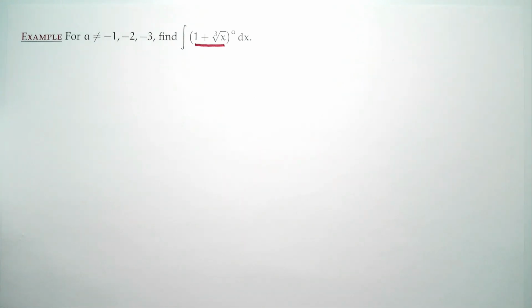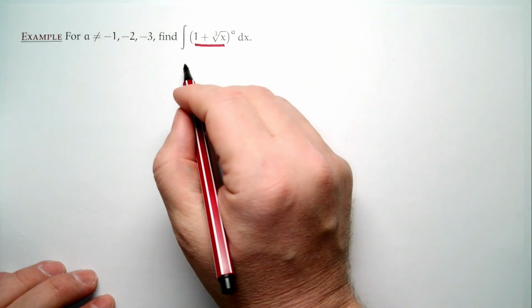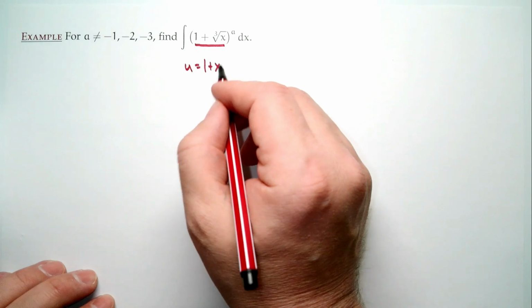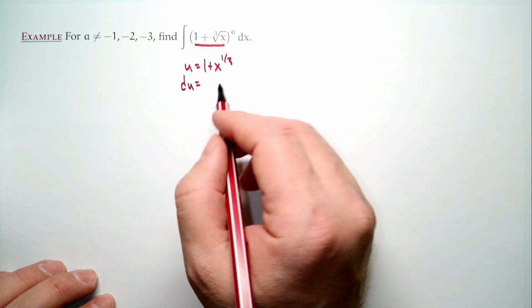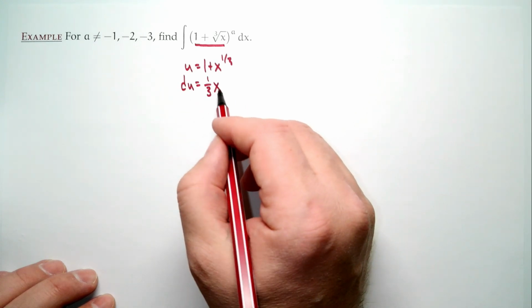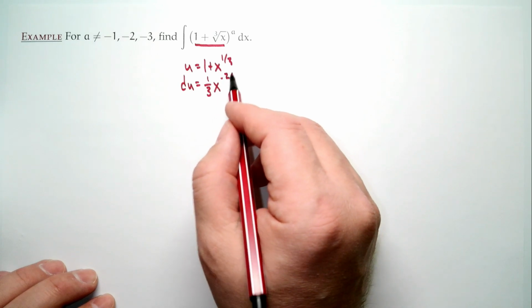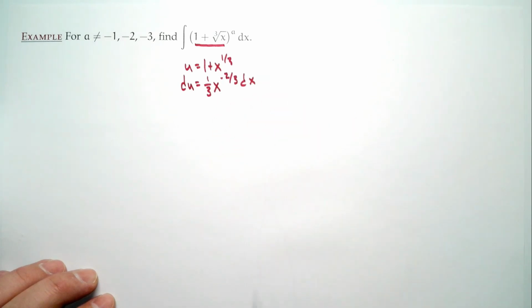Now, I know you're probably thinking, Steve, yes, it's the inside part. Of course you would choose that. But another part of you is saying, I don't think that's going to work. Because if we set u equal the inside, in our fancy calculus notation, that's 1 plus x to the 1/3. What would du become? 1/3 x to the negative 2/3 dx. Now, the thing is, the 1/3, by now you're like, Steve, I know how to handle 1/3. I've mastered the art of multiplying by 3. But there's no x to the negative 2/3. So we're stuck.